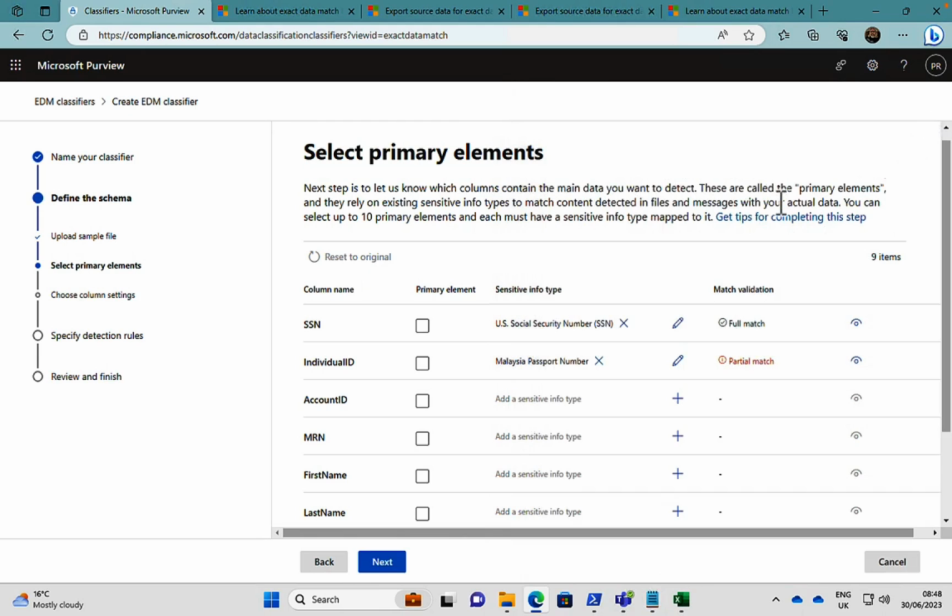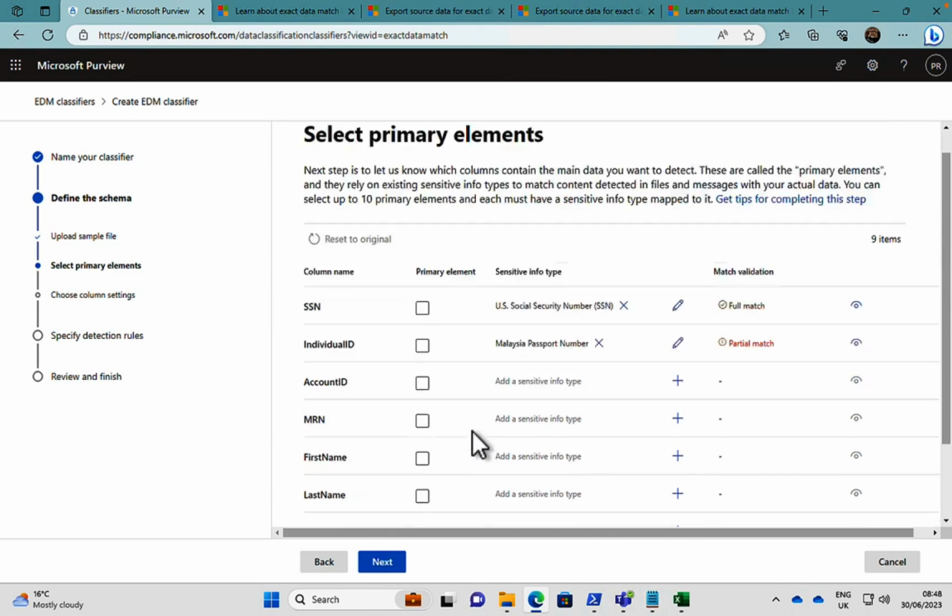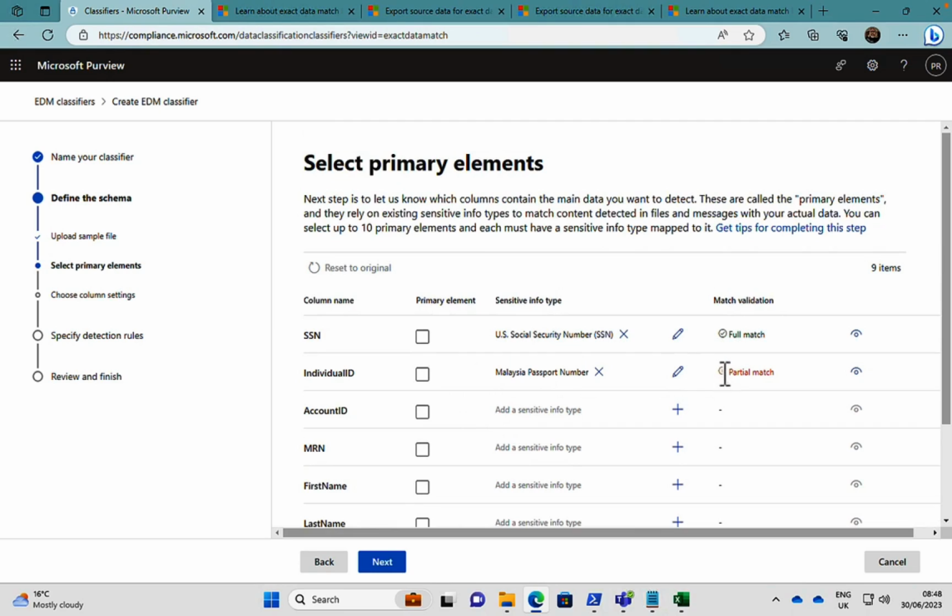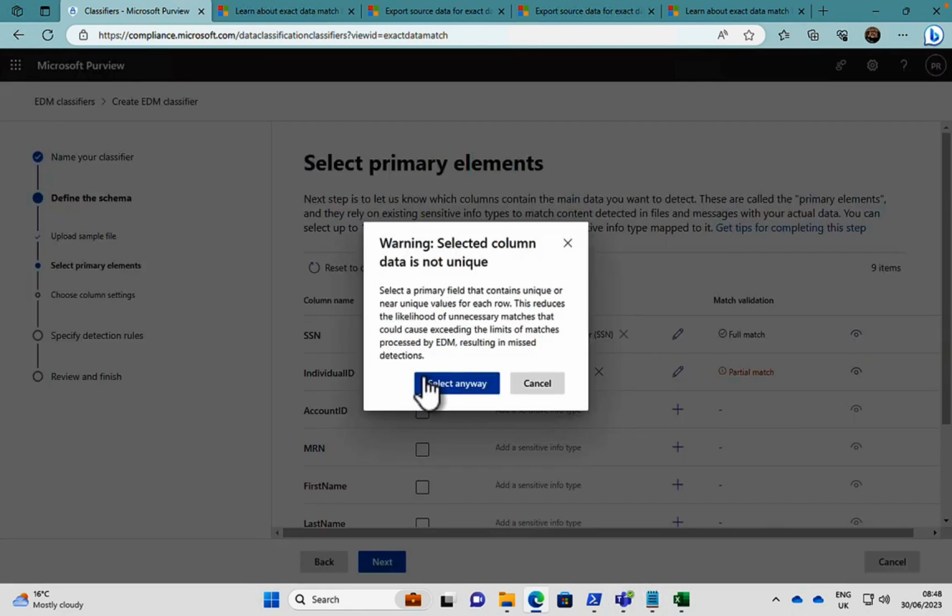Okay, for this example, what shall we do? We'll leave this one pretty much as it is. Even though that's a partial match, I'm going to leave that as it is. So I'm going to select both of those. And what it's telling us here is that the selected column data is not unique. Select a primary field that contains unique or near unique values for each row.